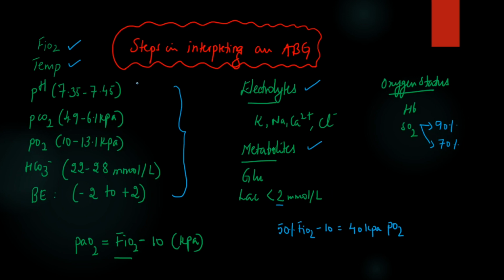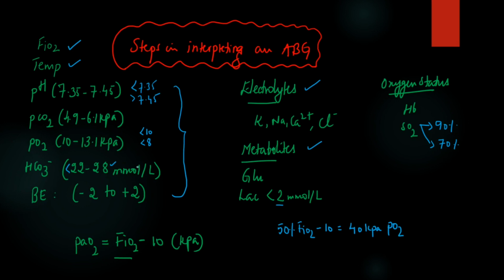A quick revision, I'm sure you know a pH of less than 7.35 would be consistent with acidemia, greater than 7.45 would be alkalemia, and the respective processes driving these are referred to as acidosis and alkalosis. An oxygen saturation of less than 10 would indicate hypoxia, less than 8 would indicate either type 1 or type 2 respiratory failure. Value of bicarbonate less than 22 would indicate a metabolic component to the acidosis, and greater than 28 would mean a likely metabolic alkalosis.